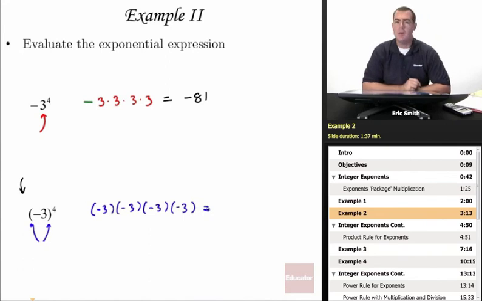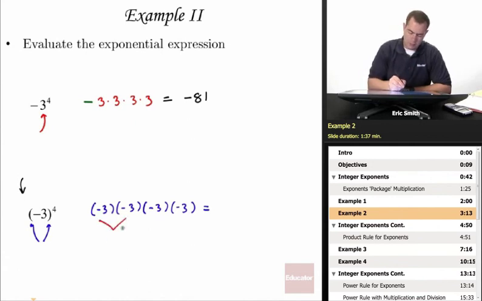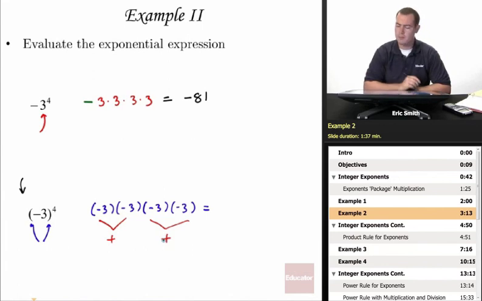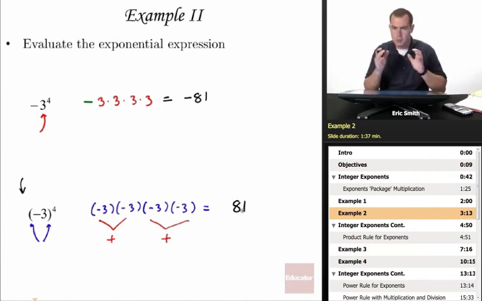Okay, now when I look at this one, I'm dealing with a -3 multiplied by itself 4 times. So I know that a negative times a negative would be a positive, and another negative times a negative would be a positive. So the answer to this one actually turns out to be a positive 81 instead. So again, use those parentheses if you have to really help you know what's in the base. It's really good for a lot of those negatives.